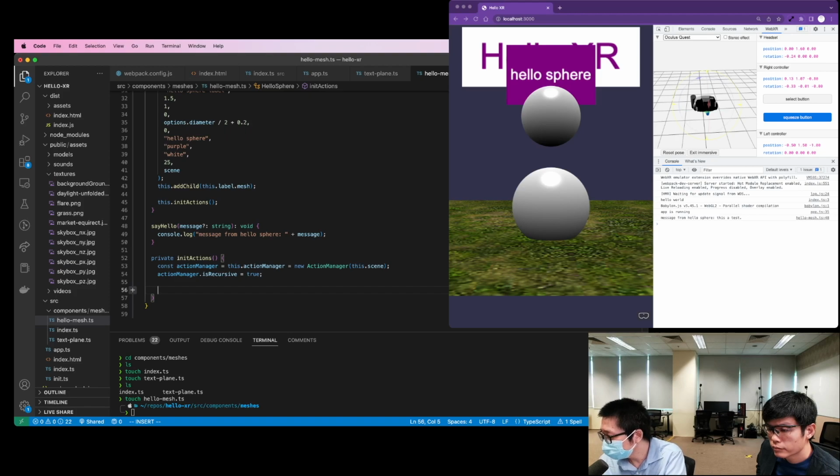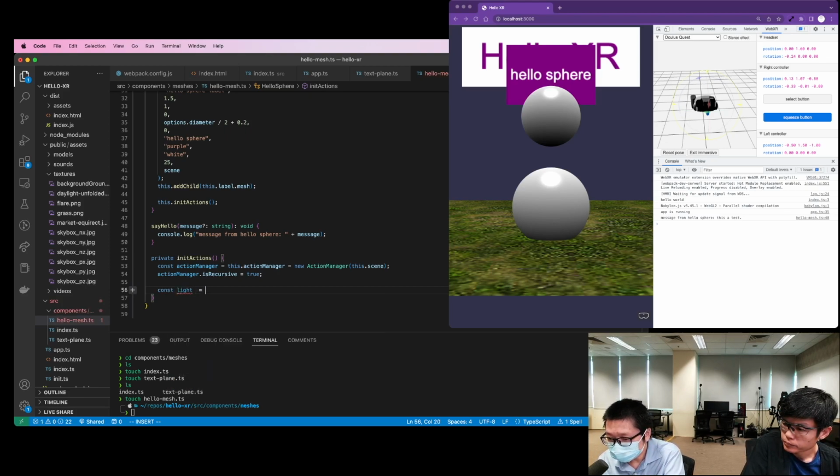So we have many different actions here. First we can use an action to adjust the light, according to some event. We can use a pick event, so whenever our pointer picks the hello sphere, it will change the light. First we need to get the light.